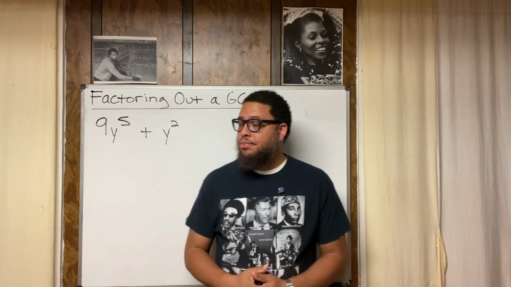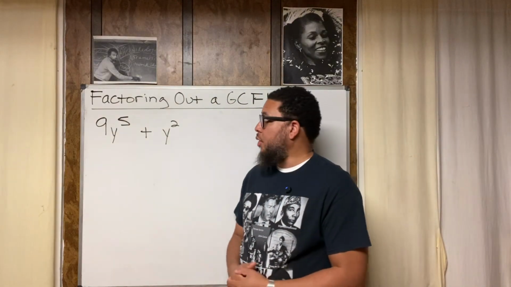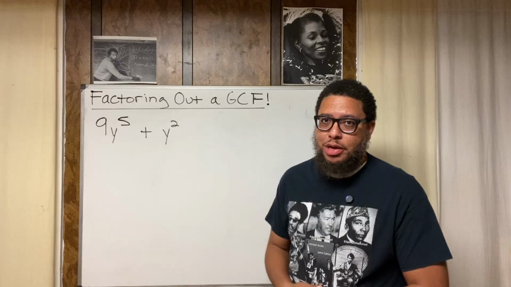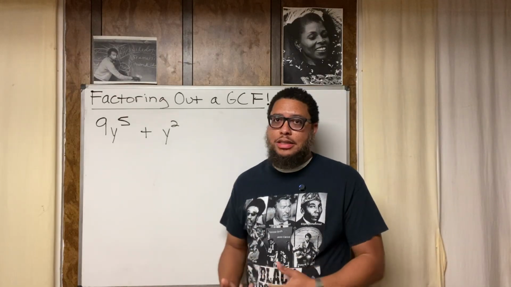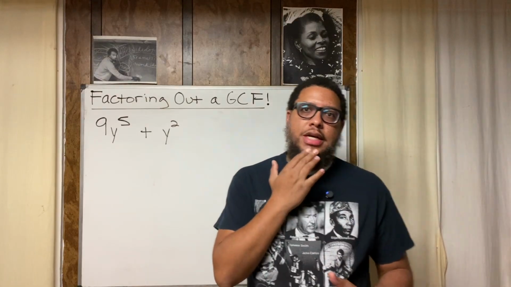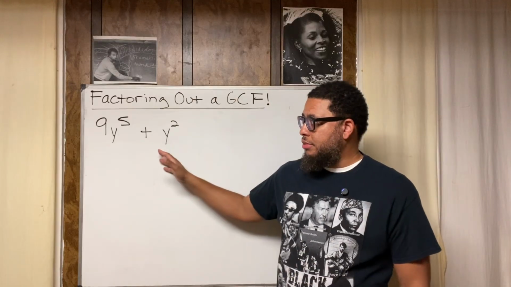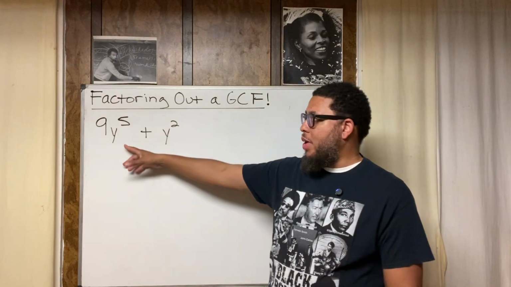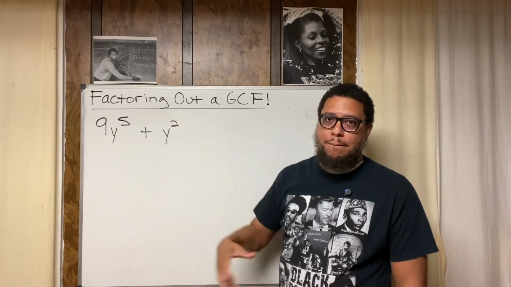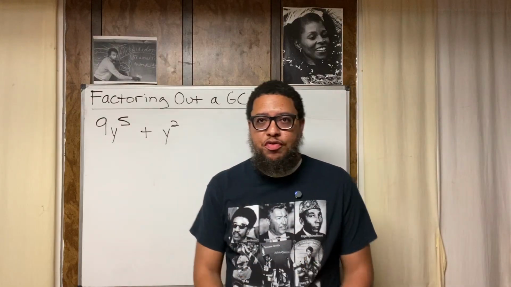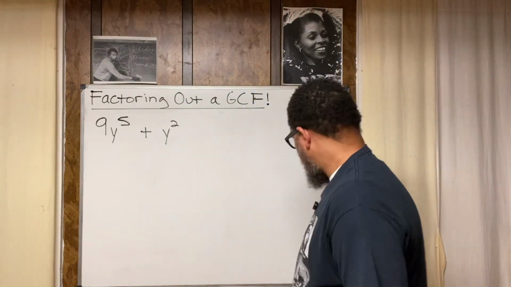All right, now, what are we doing today? Today, we're going to factor out the GCF from an algebraic expression. Now, when I teach this, I tell students this. I say, look at your expression, read it, 9y to the fifth power plus y squared, right? Identify your coefficients first. Identify your coefficients.